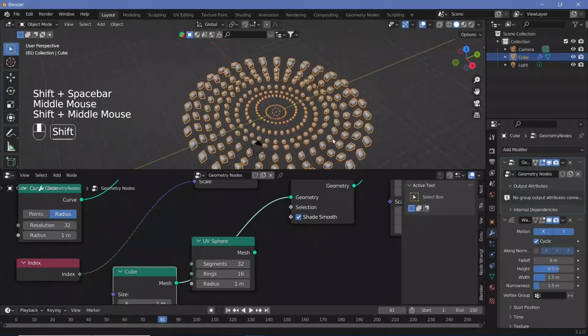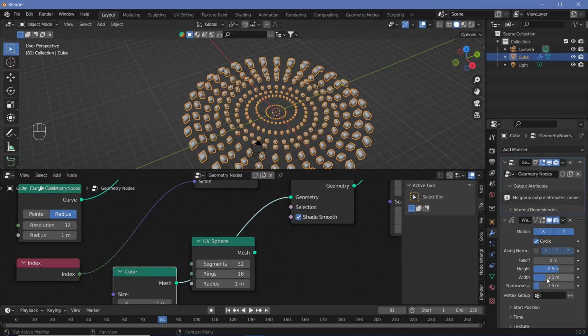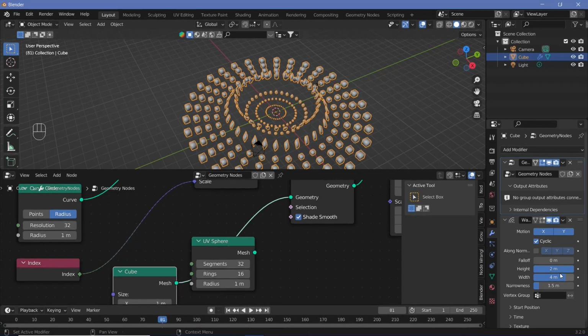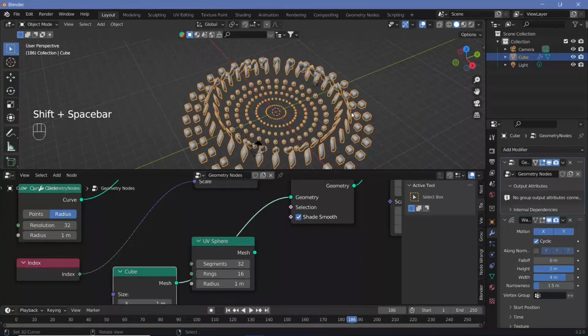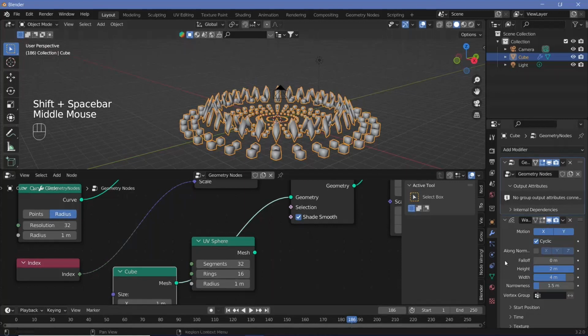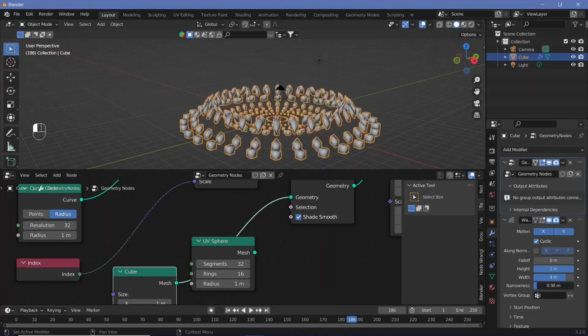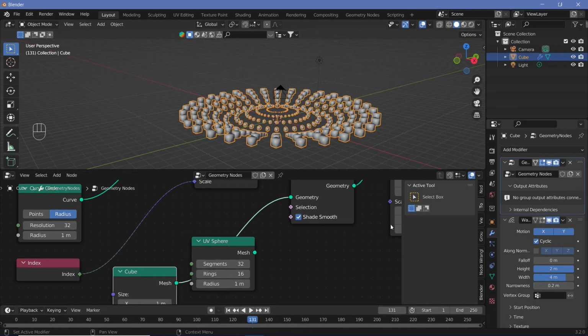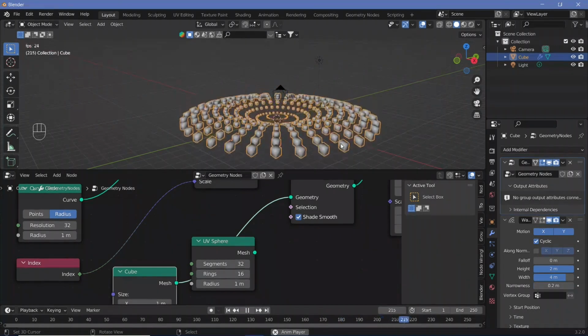So in order to fix that, we're going to go ahead and start off by increasing the width to something really high, let's say 4 meters for now, and the height also to something really large, so maybe 2 meters. And now you can see that it's far too narrow. You can see that the wave is happening only over there. So we can just decrease the narrowness to maybe something like 0.1 or 0.2. So I think 0.2 is working fairly well.